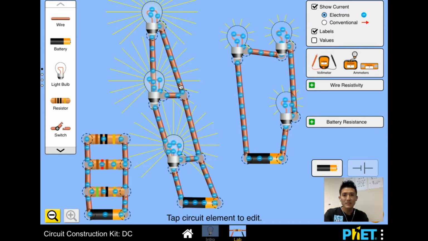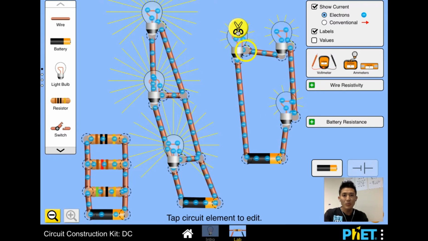But I want you to notice first of all that even though there's 3 light bulbs here, same battery, 3 light bulbs here, notice which light bulb is brighter. By having light bulbs in parallel, because we have the same amount of voltage through this system, the lights will be noticeably brighter in a parallel circuit. If I have a circuit in series, since the current is the same, voltage is not the same, my light bulbs will not be as bright.